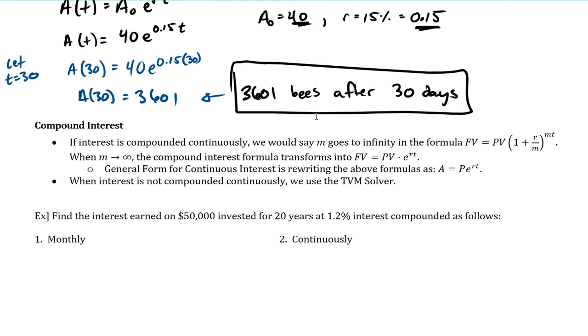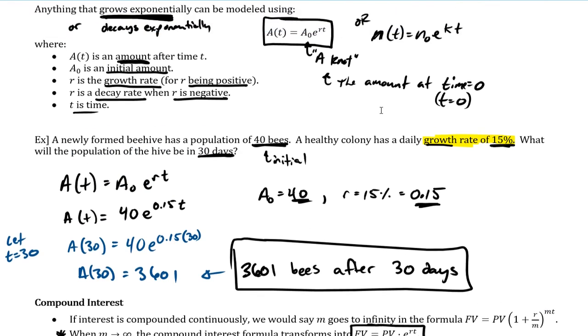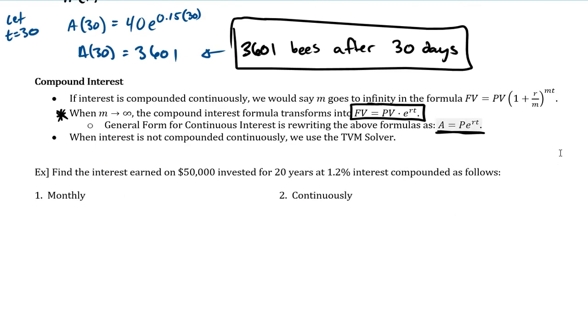All right, so let's see another one involving interest. There are different types of interest. What we want to box is right here, or at least that's the newest part. If interest is compounded continuously, we would use future value equals present value times e to the RT. Or here is that formula from above, just written using a couple different letters, like A equals P e to the RT. Whichever way you want to use it, that's compounded continuously. Let me underline that, compounded continuously.